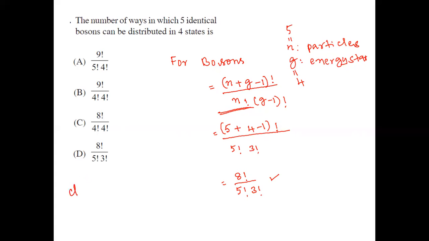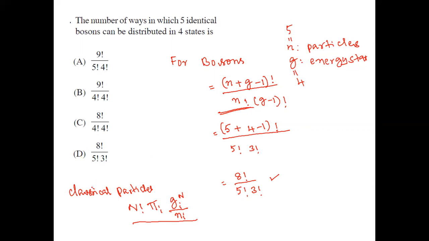For classical statistics, we may have the other. For classical particles, distinguishable particles, we will use this formula: n factorial multiplied by the product taken over all the levels indicated by i of g_i to the power n_i divided by n_i factorial. So this is the formula we will use for finding the number of ways of arranging particles according to classical statistics.